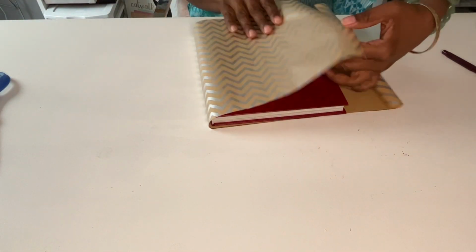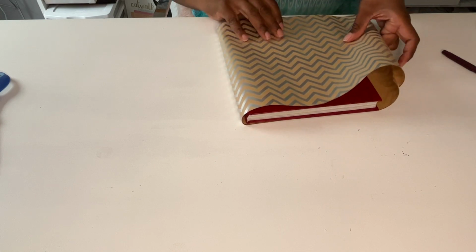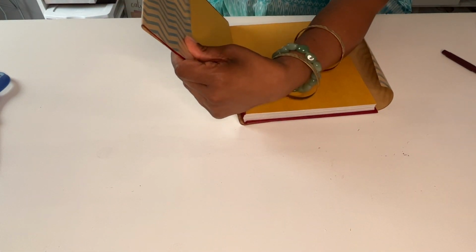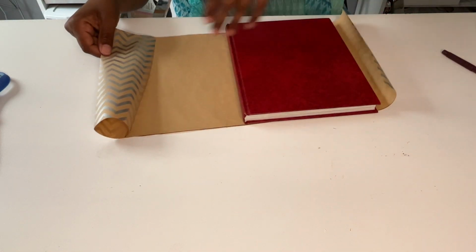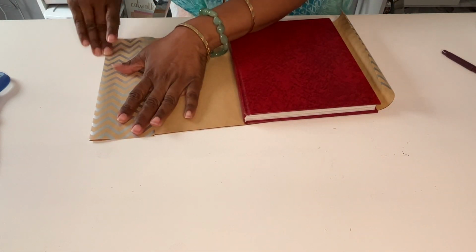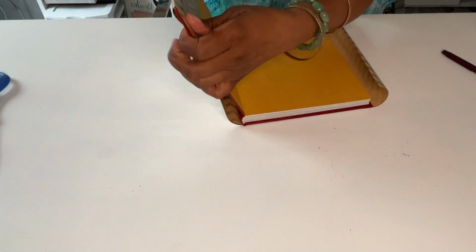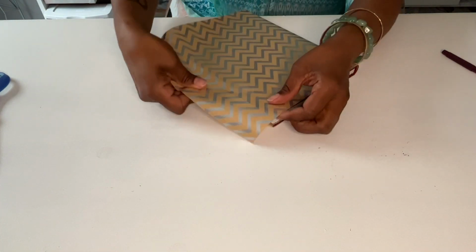Once cut, the next step is super easy. Just even out the paper, fold along the lines of the book, press, and you are done. I repeated this several times on books that were on the bookcase. The loud colors of the books just simply did not go with my decor, and I just wanted something simple that would blend in, and this did the trick.